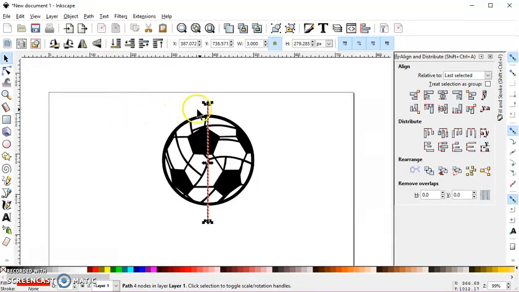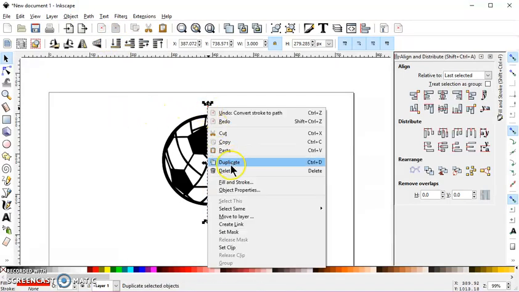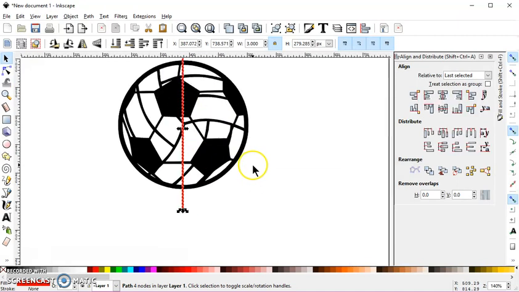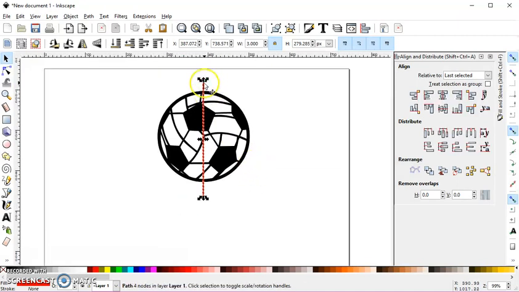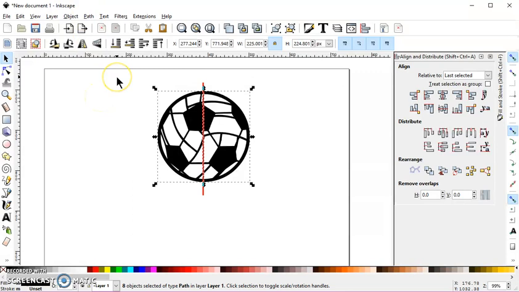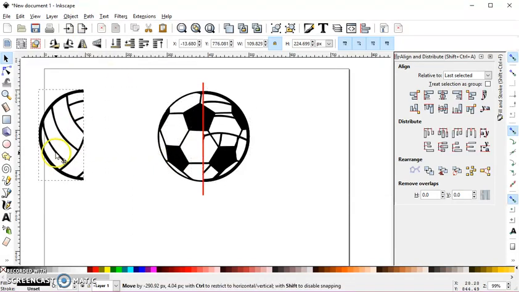While it's still selected, right click and duplicate that. Okay. And then now we just have one selected. We're going to hold the shift key and select a ball and go to path division. And then we need to grab that ball and get it out of the way.